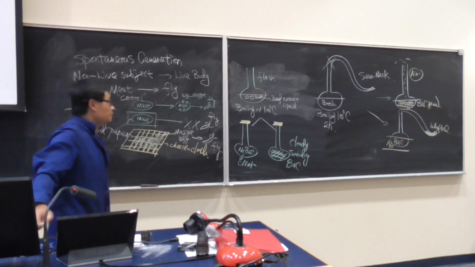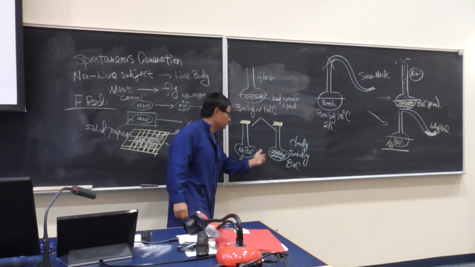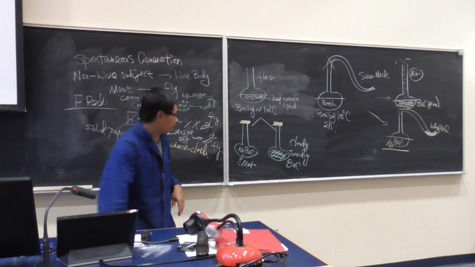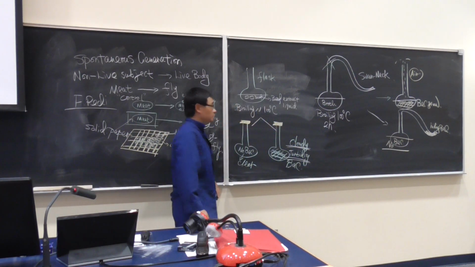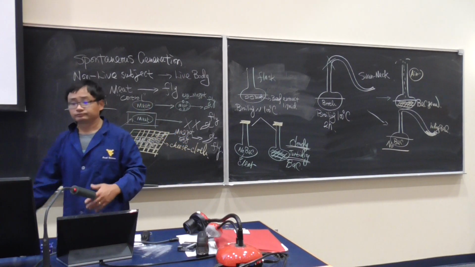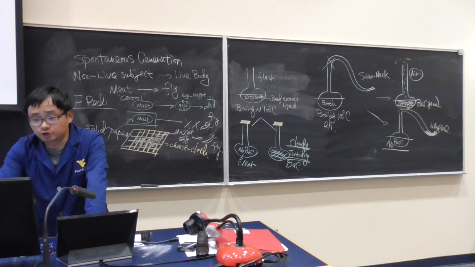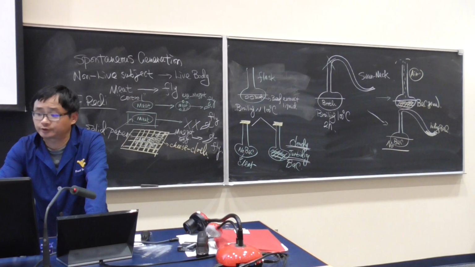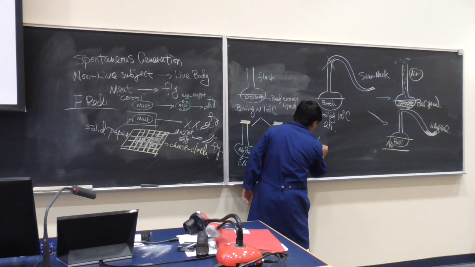Now let's go back to here. How come there are two different types of results generated? Especially, even when you boiled, you still see the turbidity of the bacteria. Then that's a contribution by John Tyndall, a great British scientist. He found that some of the bacteria will be resistant to the heat. So we call it heat-resistant bacteria.